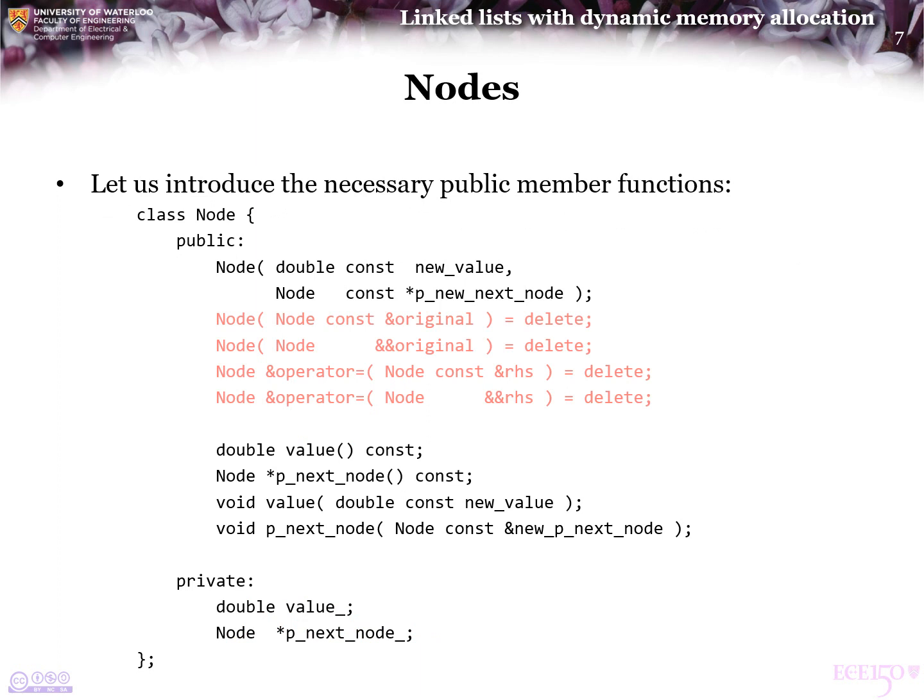Now let's expand on this node class. Of course, at the bottom here we have our two private member variables. We're going to have a constructor, and the constructor will simply assign those two private member variables whatever the constructor is passed. We then have two member functions that allow us to access the two private member variables and two member functions that allow us to assign to those two values. For this class, it's going to be very straightforward, but nevertheless, this is a reasonable design.